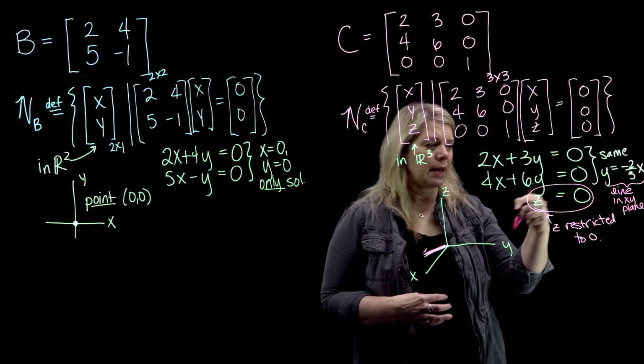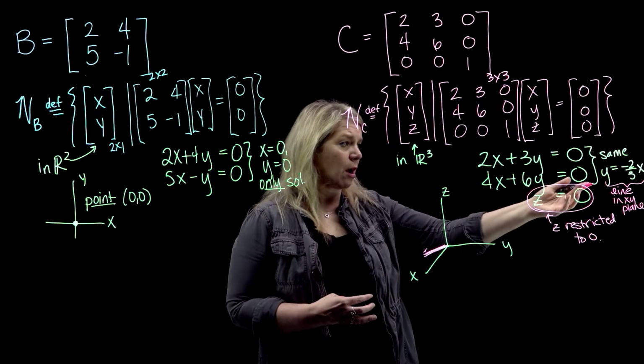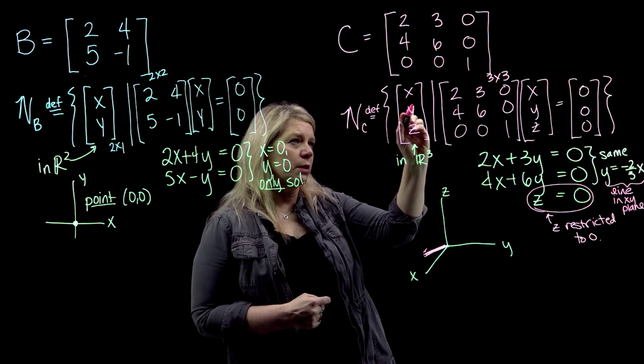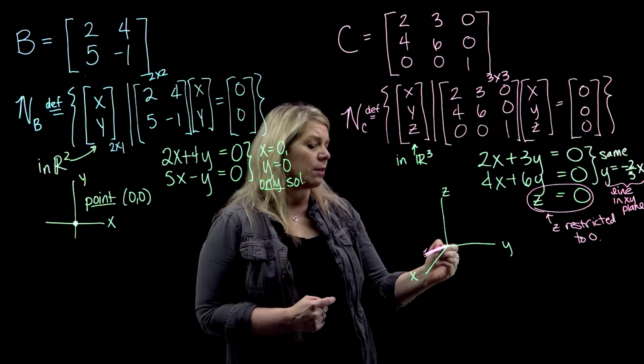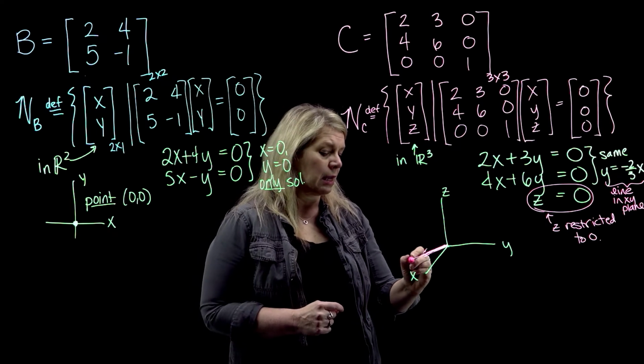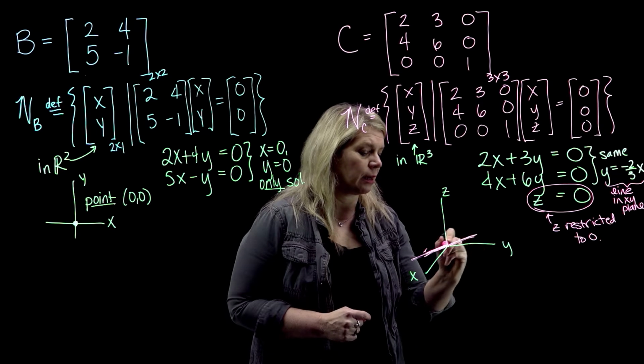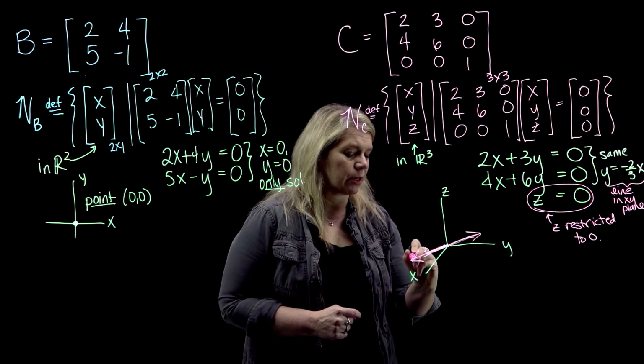Every value that satisfies this system of equations is going to be on that line in the xy plane. Really, when we think about the null space, we're talking about all vectors along that line in the xy plane, but extending in each direction. Ooh, I'm running out of ink here. Extending in each direction, right?